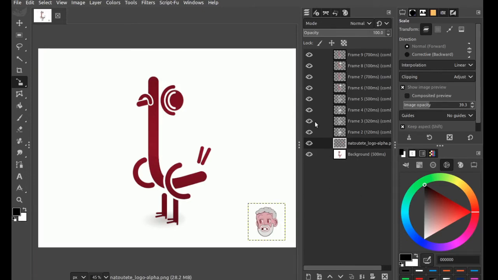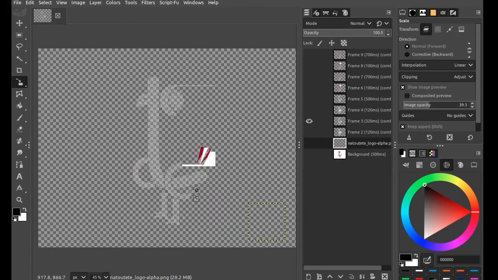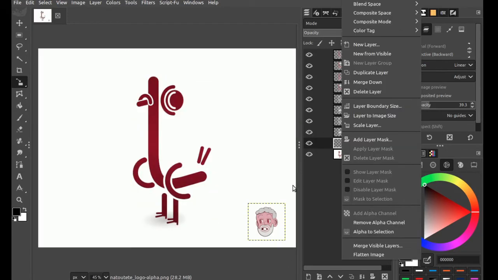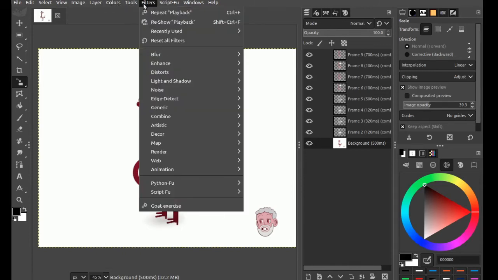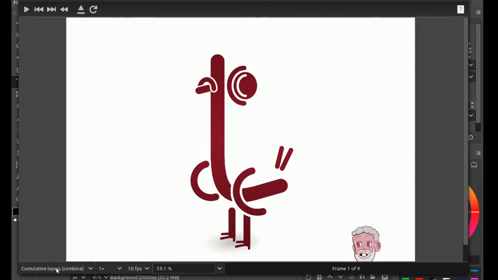Now, in this particular case, because there is alpha on this layer, there's nothing in this space. If I merge my logo down onto the first layer, we go to playback, and it's set to combine. Press play. The logo remains there because it's combining each layer together, and since there are no pixels where the logo is in the other layers, it doesn't get covered.